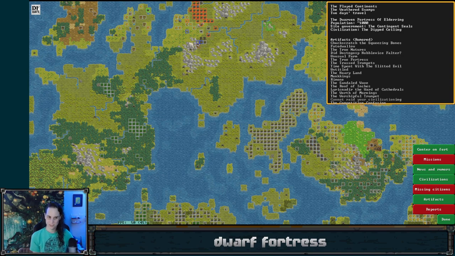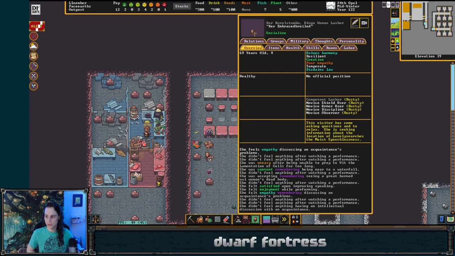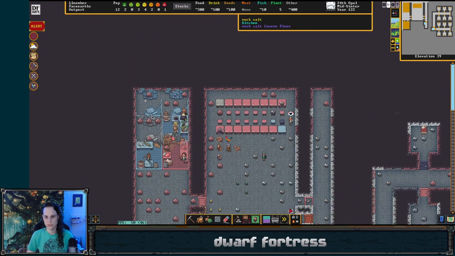So here's a dingo woman treasure hunter who has come from Elder Ring and is visiting our new outpost on the hunt for treasure. Whatever lovely searches the moist speechlessness is. I wonder if that's one of the things that got stolen and she's out hunting for it. That'd be kind of cool. I'd have to look that up.